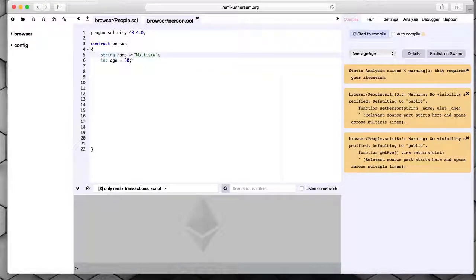And we have assigned to this name multisig, and because it's a string, we need to put it in quotes. Then we've placed a data type here, which is integer, a number. So we know that this int is going to hold a number. It can't hold a string, or else we get an error.